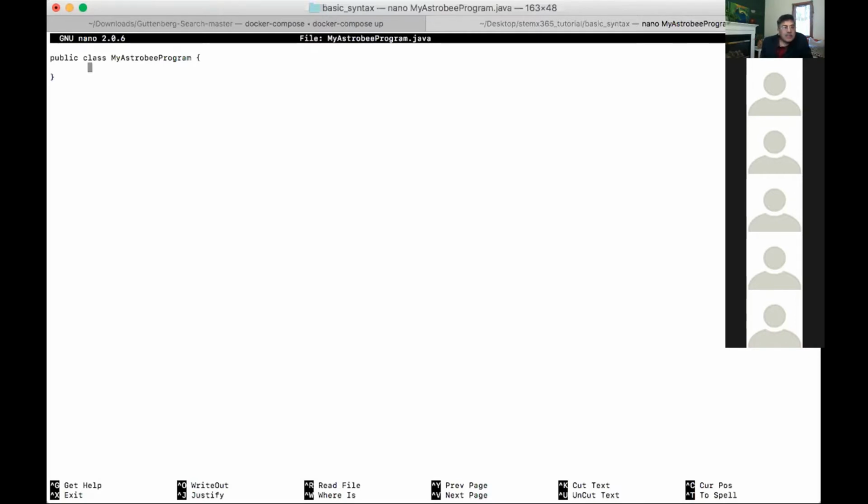So we define the cookie cutter, but how are you going to use it? You need something to trigger this: public static void main String.